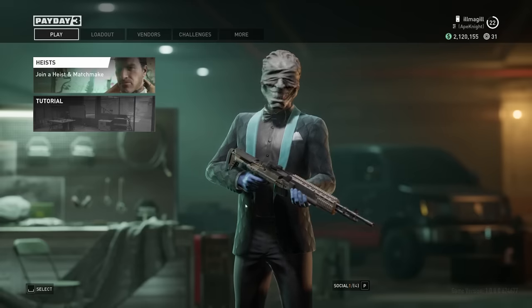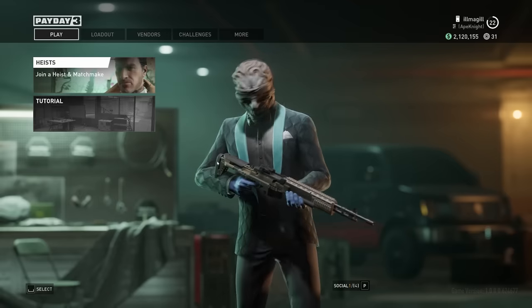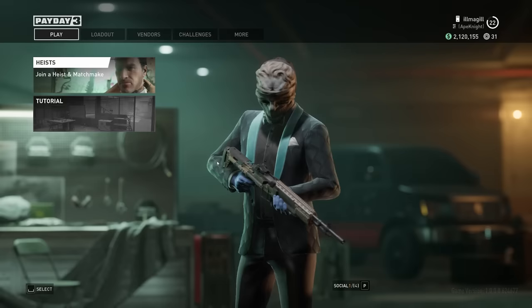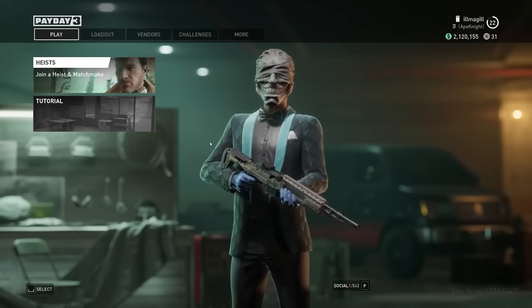I'm going to show you how to do an XP farm that's even better than the Dirty Ice speedrun farm. If you do this method correctly, you should get over 20,000 XP per hour, but it is going to be a little bit more difficult than the Dirty Ice speedrun in my opinion.